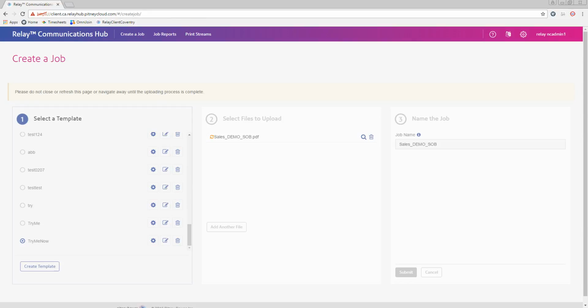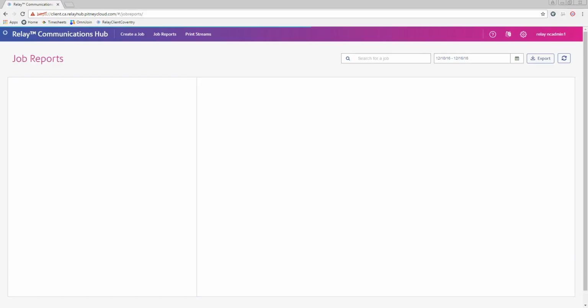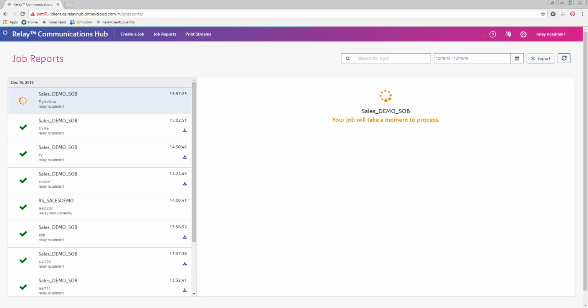So it takes a while for this file to get uploaded to the server, and then the changes would be applied on this particular document. Now once the document has been submitted, you click on job reports, and we see that this job is still in processing.